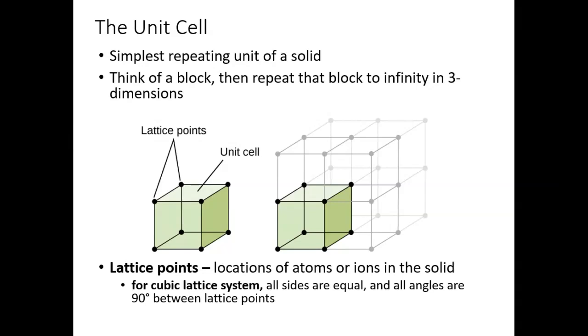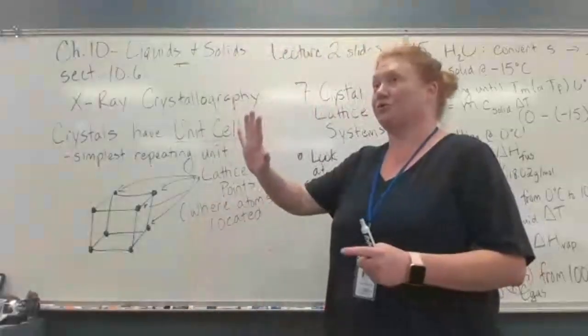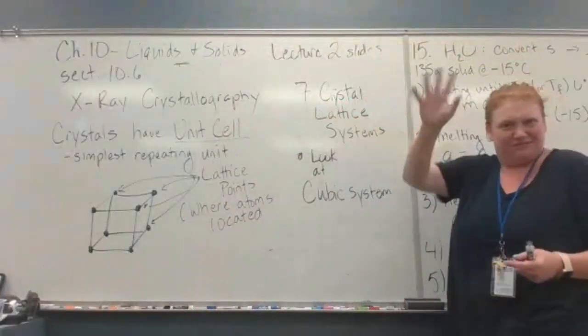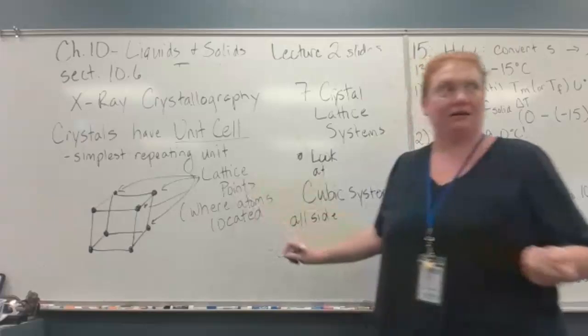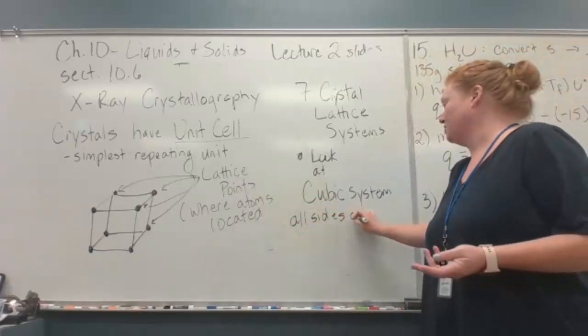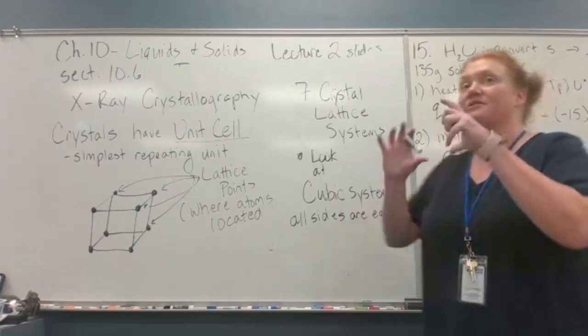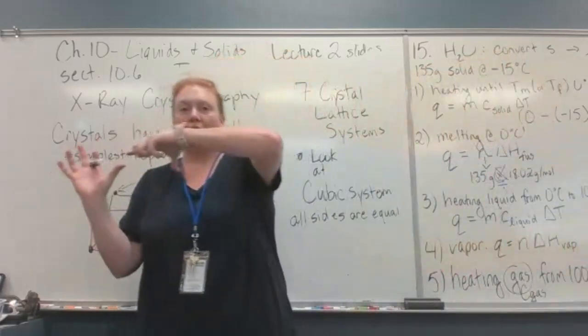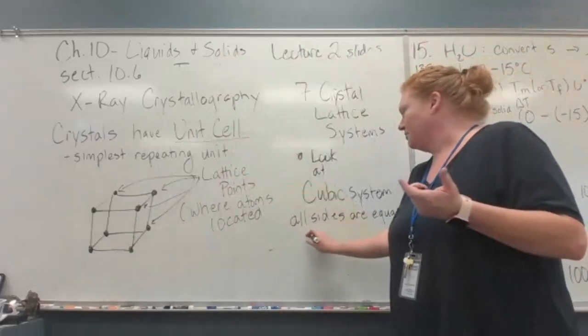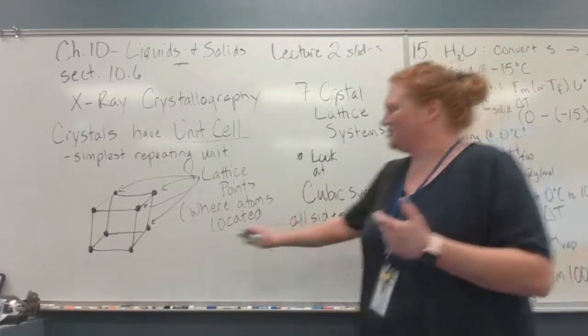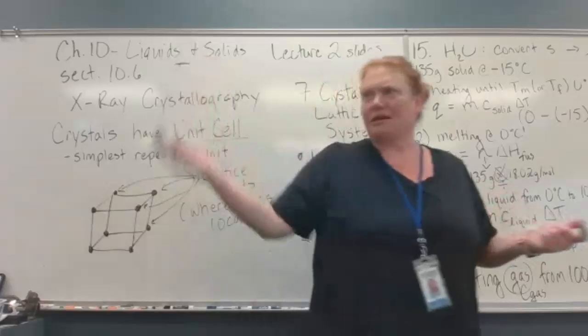This is the cubic system unit cell that we're going to talk about. I don't know that you necessarily need to know this, but I'll throw it up here anyway. What makes it cubic in particular, as opposed to one of those other seven that we saw that we're not learning about, is that all the sides in a cubic unit cell are equal. So it really is a true cube, okay? It's not a rhombus, it's a true cube. And so all of those angles are right angles, 90 degrees, 90 degrees, 90 degrees, right?